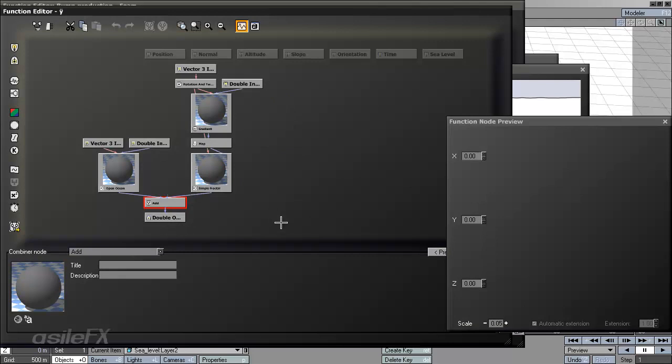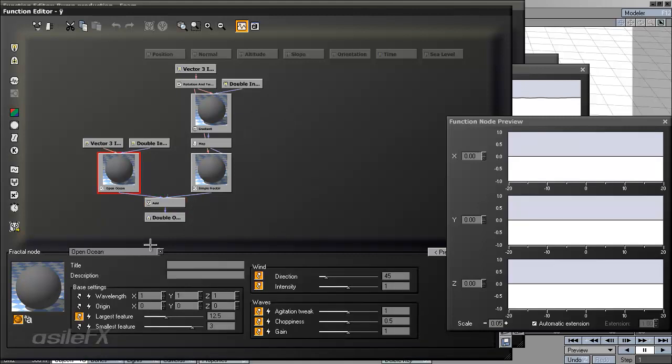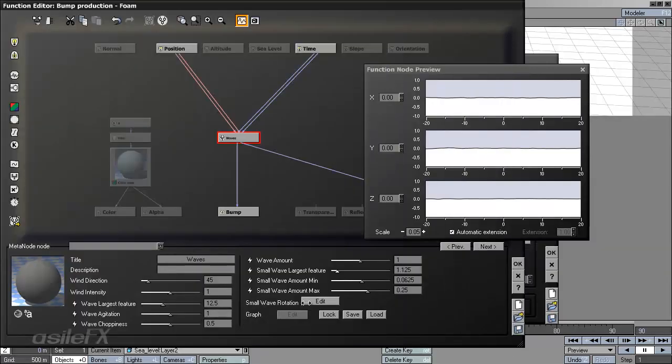You can customize it and change it for a bunch of different nodes. The main fractal is the open ocean fractal node, and this is really what's creating the majority of the water. All of these little publish icons make the settings available within the main editor.